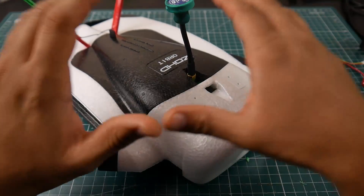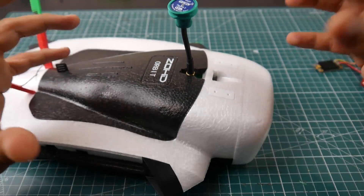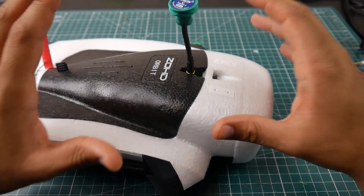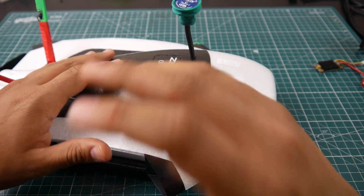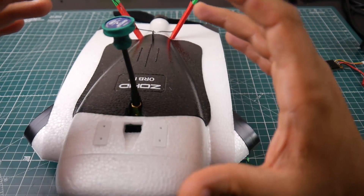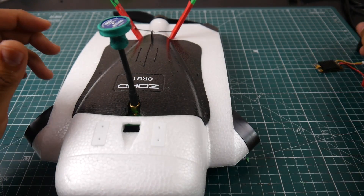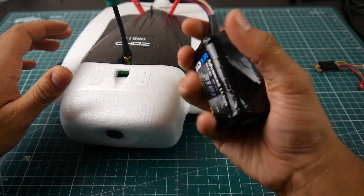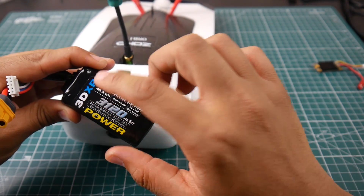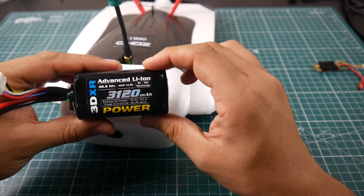Hey, what is up guys and welcome back! Today we're going to be doing the maiden of the Zod Orbit, as well as sharing some of what I'm currently working on. I'm planning a complete transfer to an iNav build on this little beast because it is unbelievably efficient, and I expect to get way more than an hour of flight time. This is a lithium ion pack which I purchased from a company called 3DXRA — really awesome company, really great customer service.